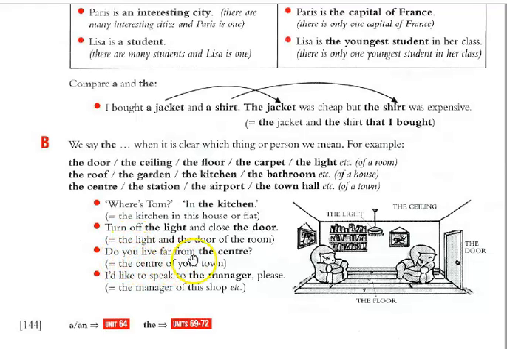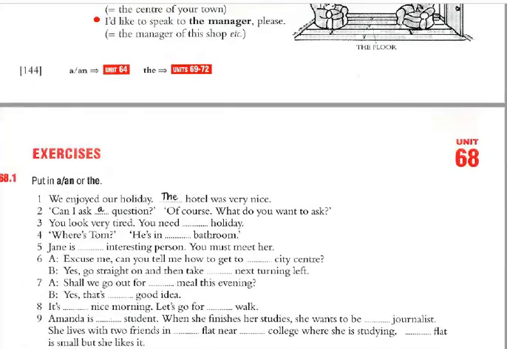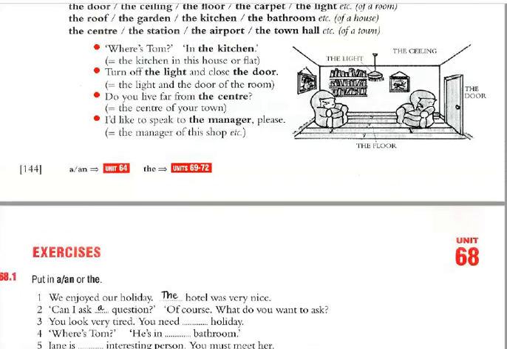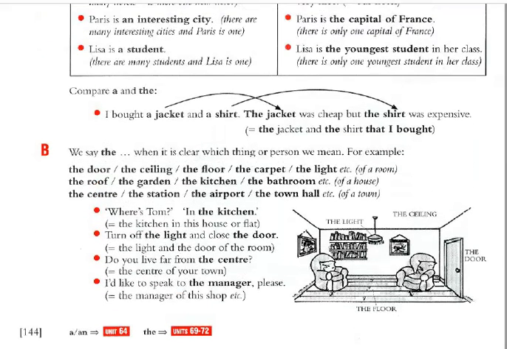Do you live far from the center? So the center is the center of your town, the city center, the town center. And the last one there, I'd like to speak to the manager, please, the boss. So the manager of this shop or the boss of this shop, etc. Okie dokes. So that is a little bit of an explanation about the a and the.